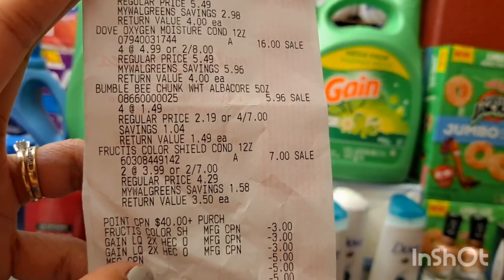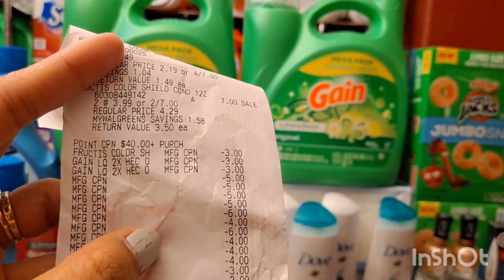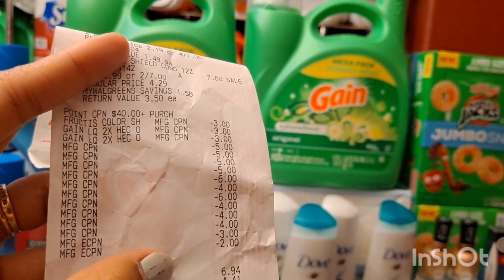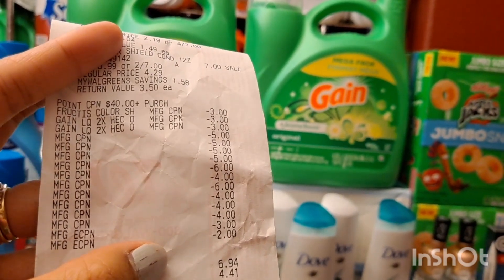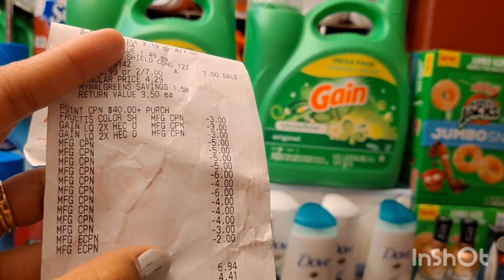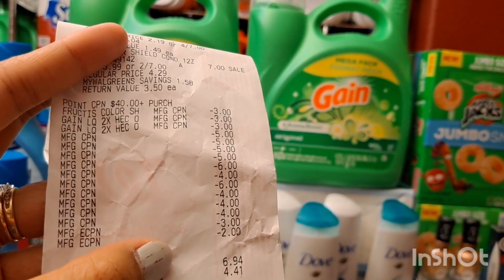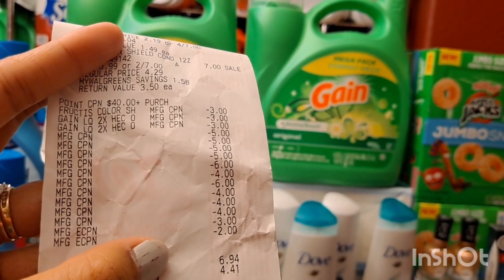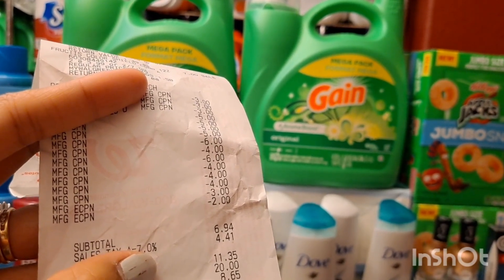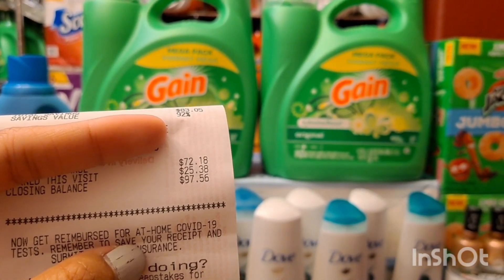I scanned my points booster of spend $40 get $9 Walgreens cash. I used two $3 manufacturer coupons for the Gain, $3 for the Fructis, and my paper coupon for the Dove didn't work — good thing I had the digital coupons. I rolled some register rewards to lower my out-of-pocket. I have 10 available items for register rewards to attach — it depends on your store if they allow you to use a lot of register rewards, but in my store, as long as you have items available, they'll accept it. I rolled a total of $48 in register rewards, plus my $3 and $2 digital coupons for the Dove. My out-of-pocket was only $6.94 plus tax.